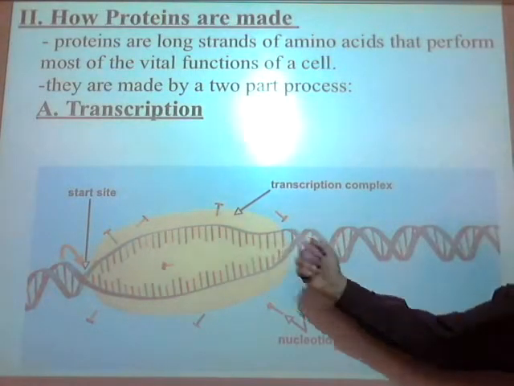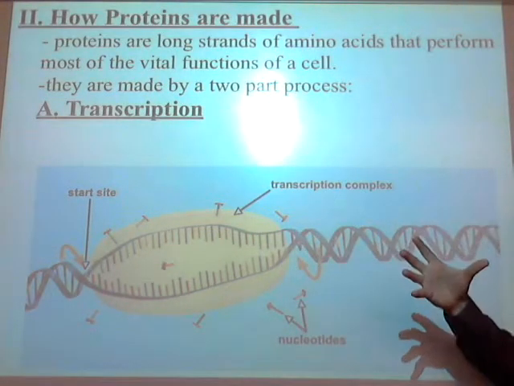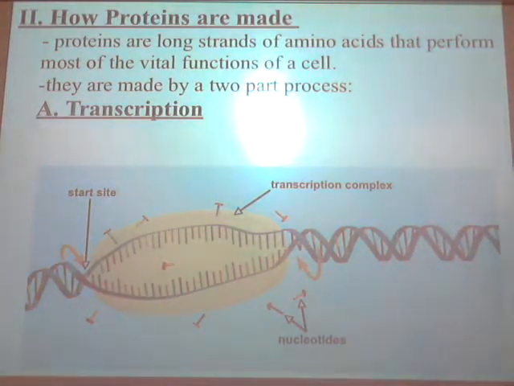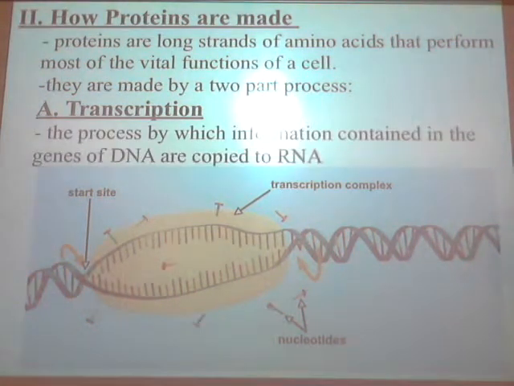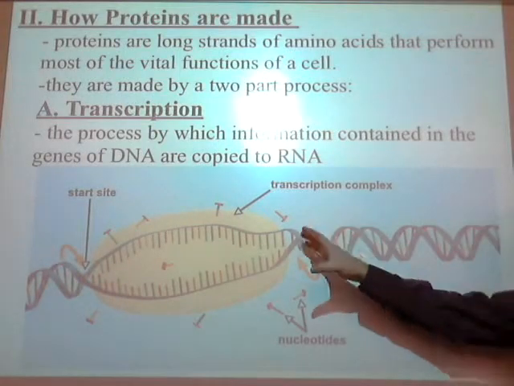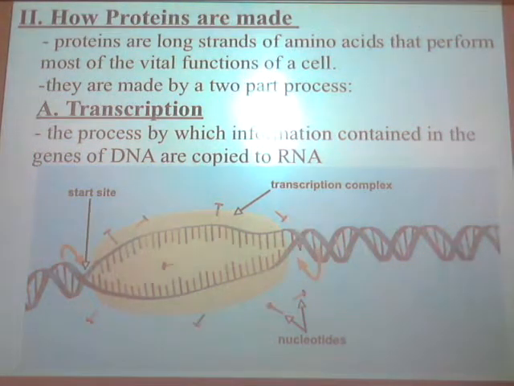The first step, as you can see from this picture, is to unzip the DNA so you can read 1/2 of the chain. Transcription is the process by which this information is copied. You're going to have to copy it because your blueprints are the DNA. That's what's in your cell, the blueprints. And you might wonder to yourself, well, why make a copy and send that out? Isn't that a better chance of making mistakes?